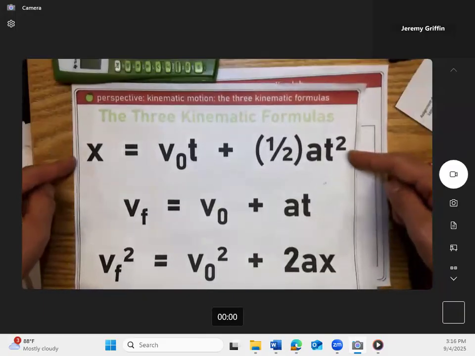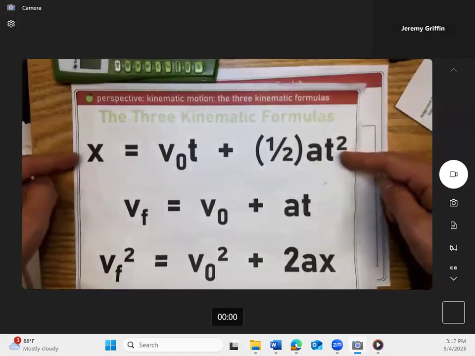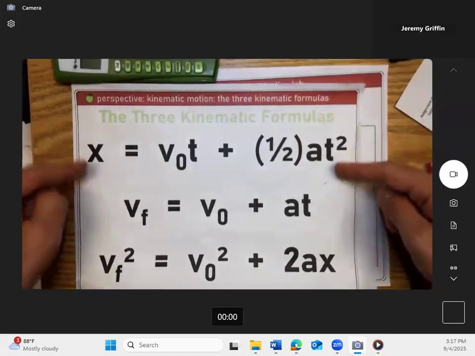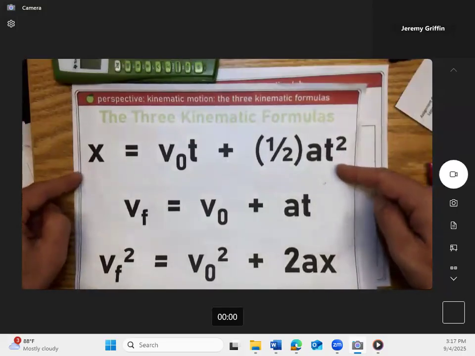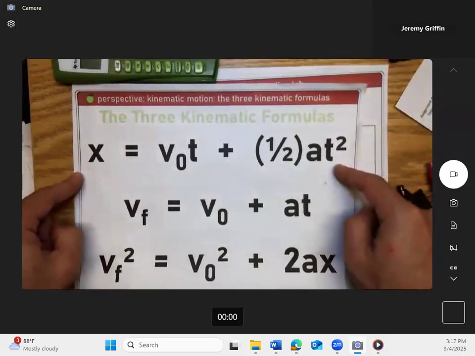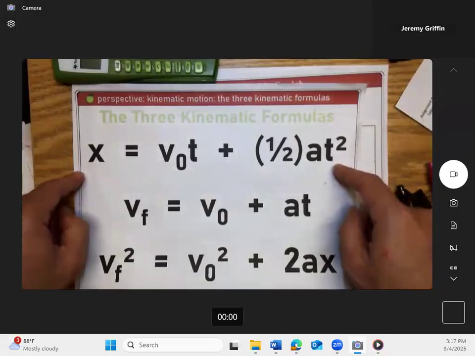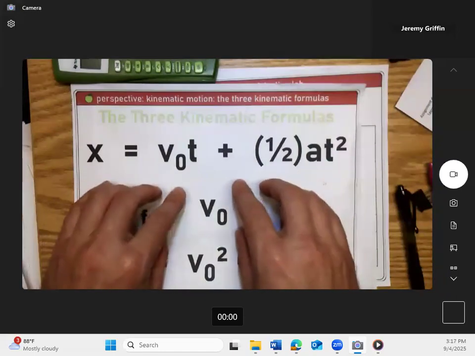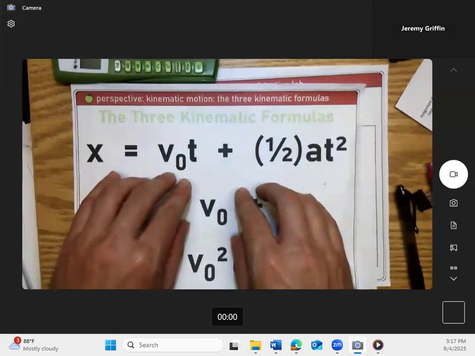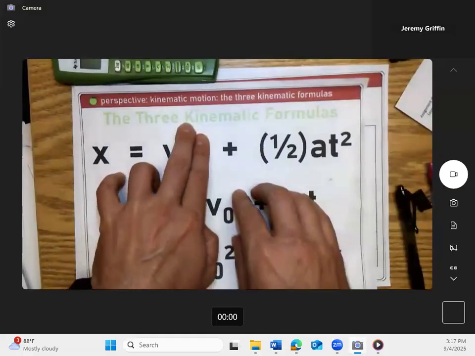You guys are saying the first one? Okay, this is the one that has the x and the t in it. This one doesn't say how far it fell. This one doesn't say anything about time. It's got to be this one. Because you drop the ruler, your friend drops the ruler, how can you simplify this? What goes to 0? Yeah, initial velocity. So that term goes away.